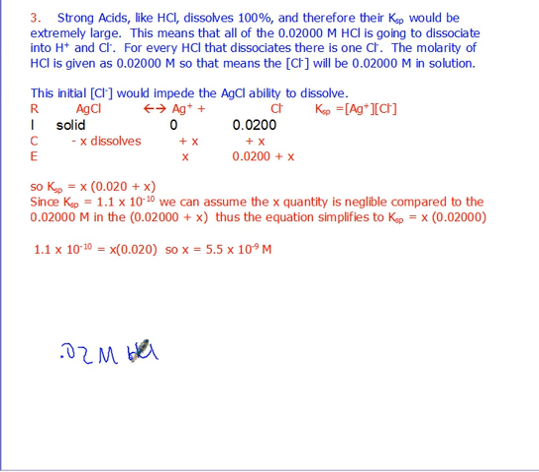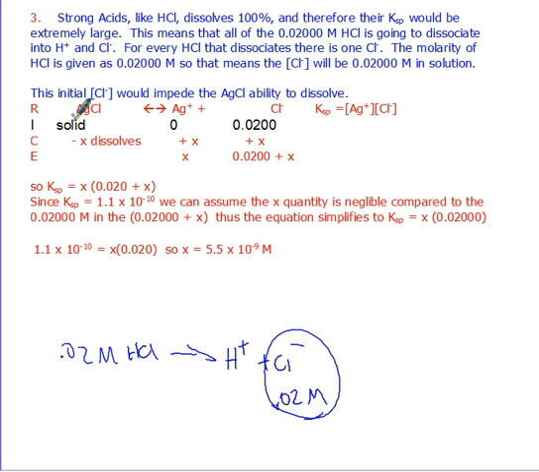this compound's really not together. It's actually splitting apart into hydrogen ions and chlorine ions. And these hydrogen ions are doing some stuff with water we're not getting into right now. But for every 0.02 molar hydrochloric acid, you're going to have 0.02 molar chlorine floating around in that water. And if there's already chlorine in the water, that's going to impact the other compound, the weaker compound. The silver chloride is not very good at dissolving, at least compared to hydrochloric acid.